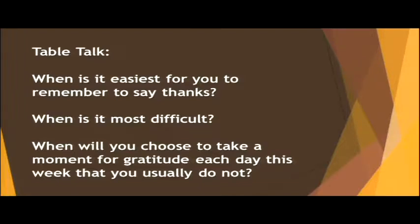What I mean by that is, if it's very easy for you to say thanks before you take a bite of your dinner each night, well, keep doing that. But is there a time of your day when you rarely say thanks? Maybe in that moment you can. And I want you to recognize that, as a Samaritan, we don't know how far down the pike he got. Was it 100 yards? Was it a mile? Was it 5 miles? When he finally figured out, I think I'm going to turn back around, it was with intentionality. It was an inconvenience. He wanted to get home as much as everybody else. But he chose to take the time to go back and say thanks because he just had to.